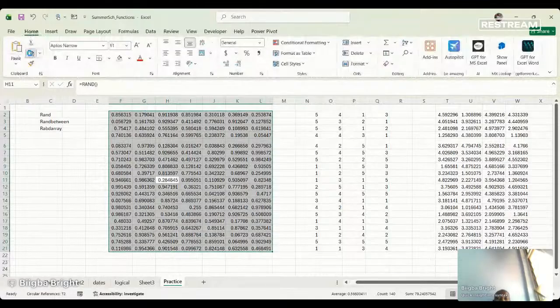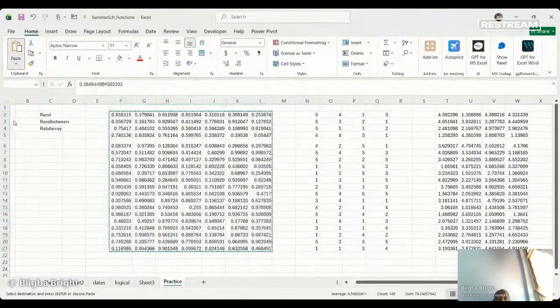If I click on the copy button or command, you will see the line going around, telling you that this particular information has been copied into the clipboard. Now we want to paste the same information in the same cells where they are. So I'm simply going to come there, and you can see the paste button, which is very close to it here. I'll click on the drop down to choose the kind of pasting that I want to do. So I want to paste it as values. When I paste them as values, they will stop recalculating.